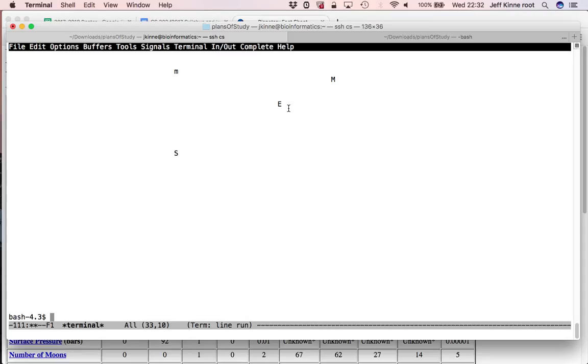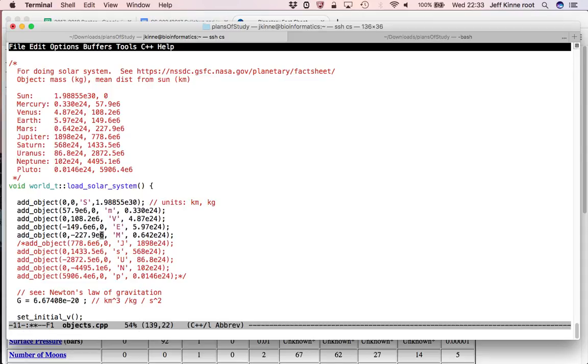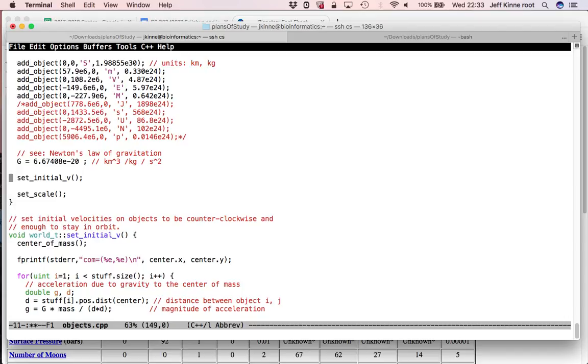What would happen if you turned on physics? The sun's sitting there, the Earth is sitting here, and it doesn't have any initial velocity. What happens? If this was real life, then if there was no velocity, gravity pulls the Earth towards the sun, and it just falls down. And I can actually simulate that. This set initial v is going to put velocities in.